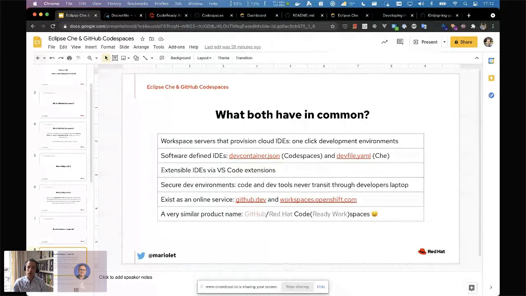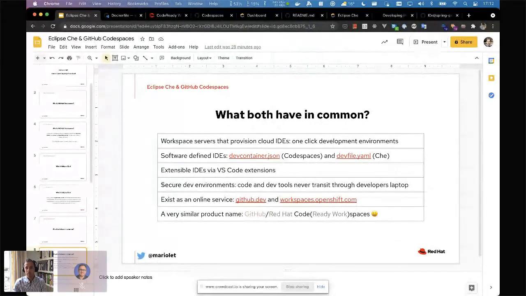The fourth thing that they have in common is that they are secure development environments, in the sense that the source code and the developer tools never have to transit through the developer laptop. That means that there is no risk of the code going outside from the cloud. It's in the cloud, it's not on the laptop, and cannot get lost if the laptop is stolen.